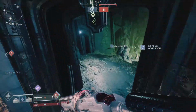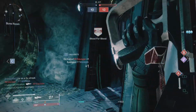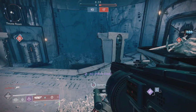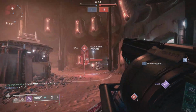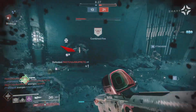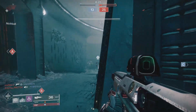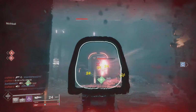Now, don't get me wrong, we've had several good rapid-fire pulse rifles before. I've just never really cared for any of the others, just personally. We had the Horror's Least, we had the Outlast. Those were two fan favorites, I know. But the Time Worn Spire, back whenever it first came out and now, is set apart, I think. Originally, because of the Zen Moment, it could keep that stable. And I'm going to talk about why I prefer this over the other rapid fires, and even some of the other pulse rifles in the game.